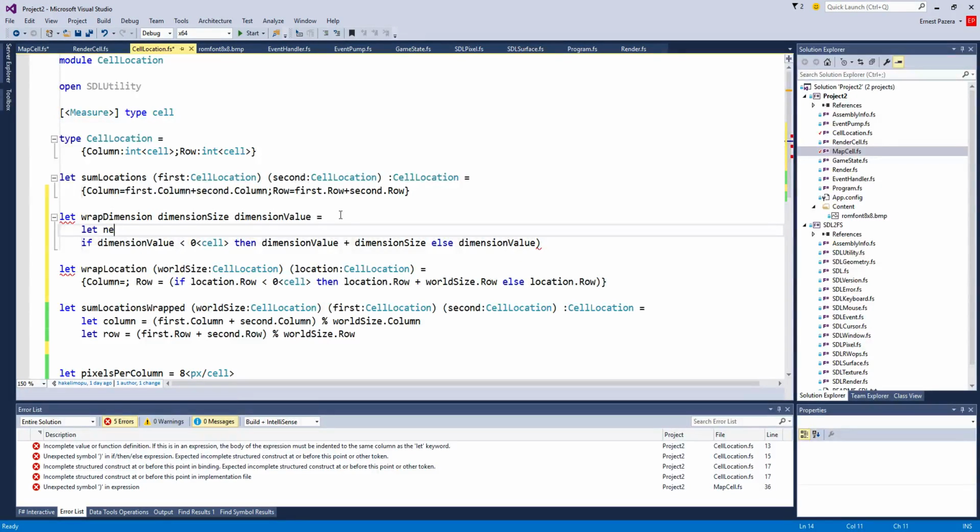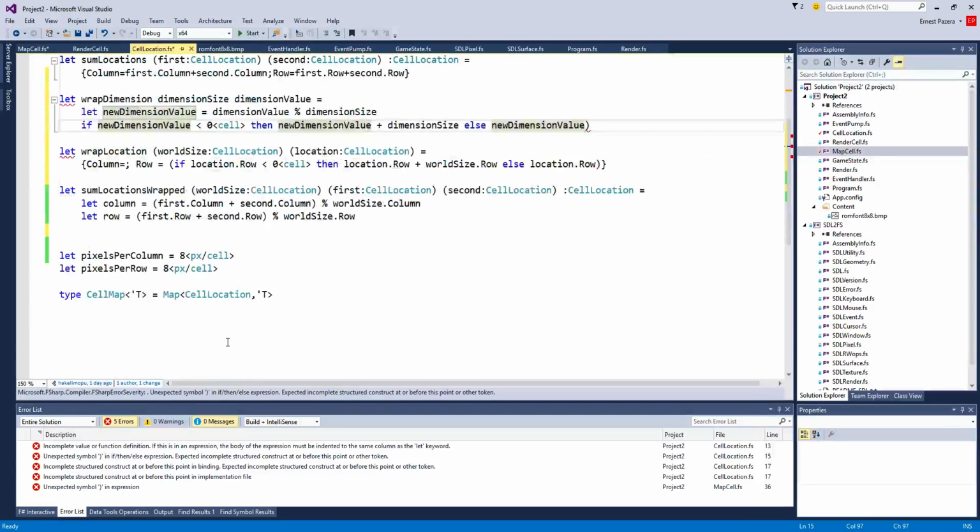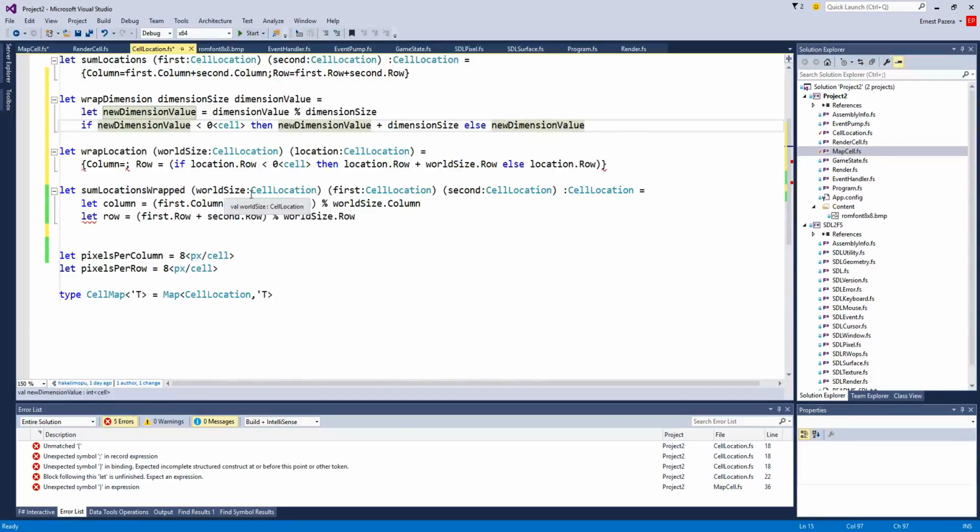So it's actually let new dimension value equal dimension value modulo the thing dimension size, and the new dimension value. And wrap the location.